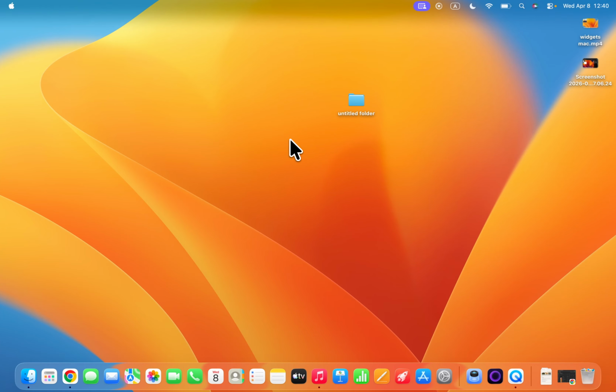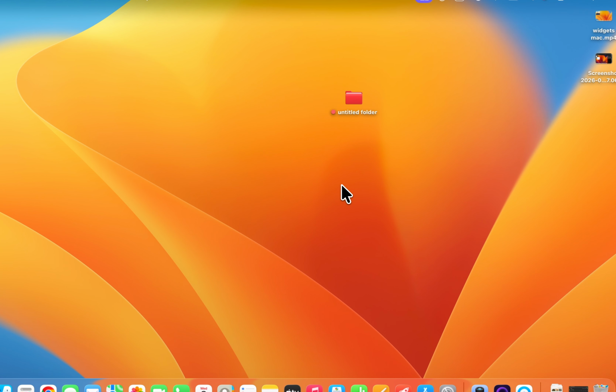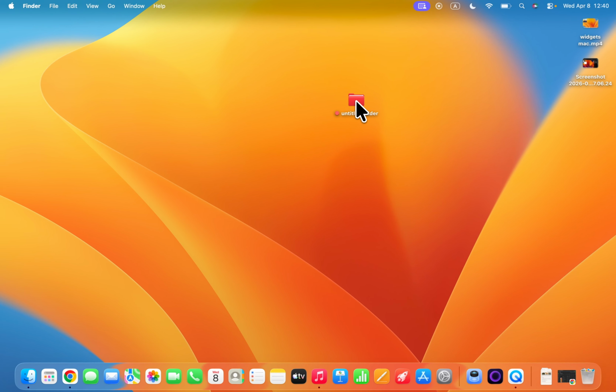It's really simple. You just have to select your folder, right click on it, and then in this drop down you can see those colors. So you can choose, let's say, red, and then it's going to switch from blue to red, as you can see. Okay, so you can organize folders like this. You can make red folders for something, blue folders for something else, and etc.